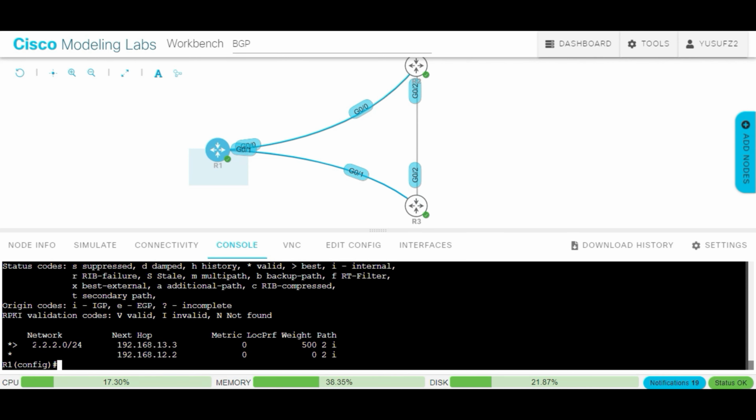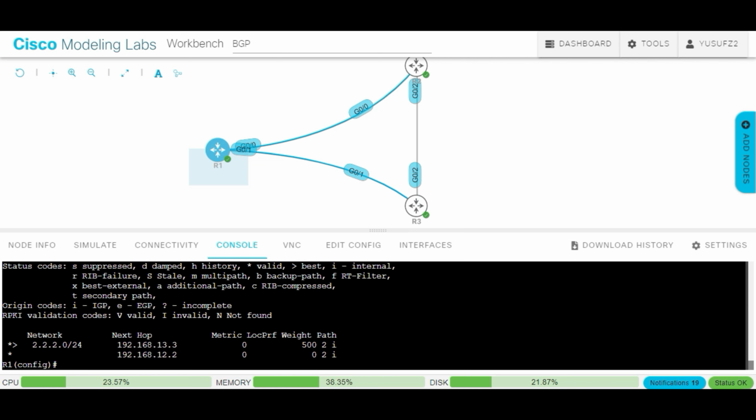Now the other route is preferred, the other router is preferred. So now instead of coming from here, the network is being advertised from here because of the changing weight. Okay, weight is the first attribute that is looked at to determine which path will go in the BGP table. Okay, so it's now come from router 3.